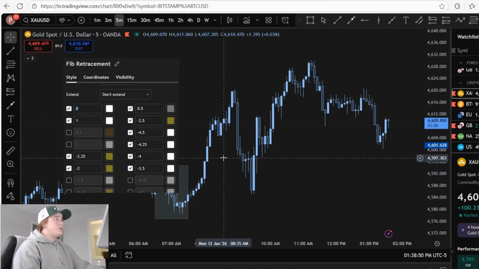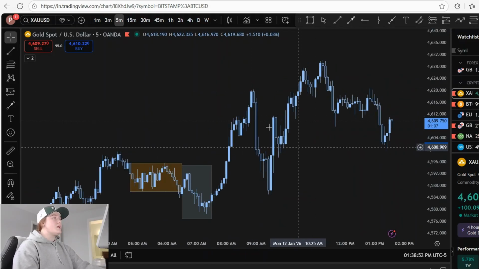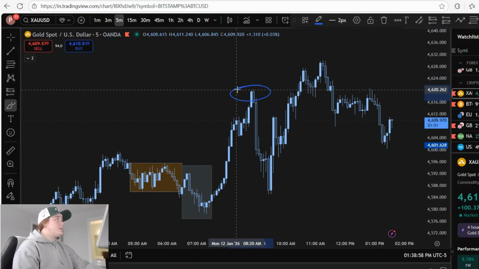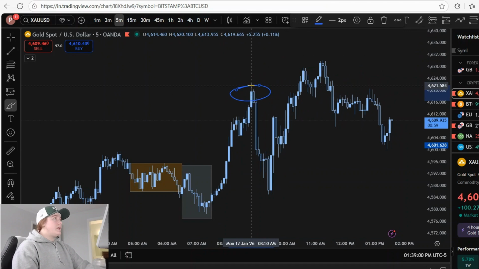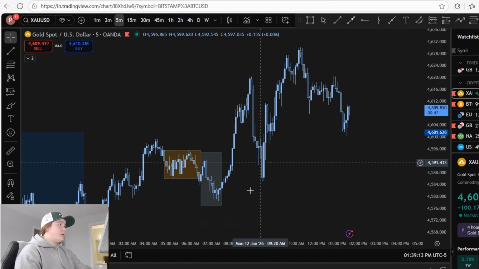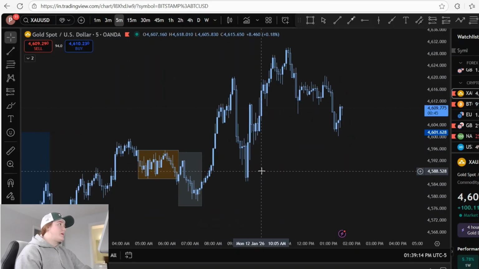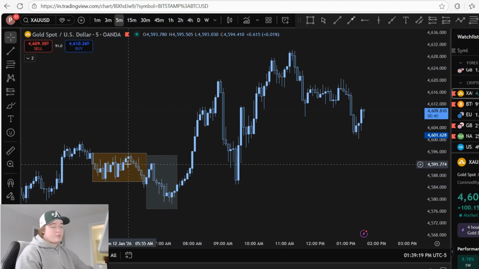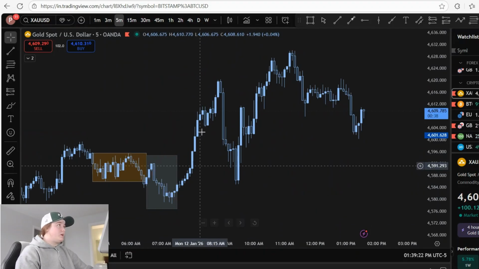Now with this strategy, it's kind of similar, except we use the Fibonacci to help us figure out where this move will stop and reverse back to some sort of zone of interest. That way you can also catch this. So if you're doing the power of three, great. Again, this would have been a great move.